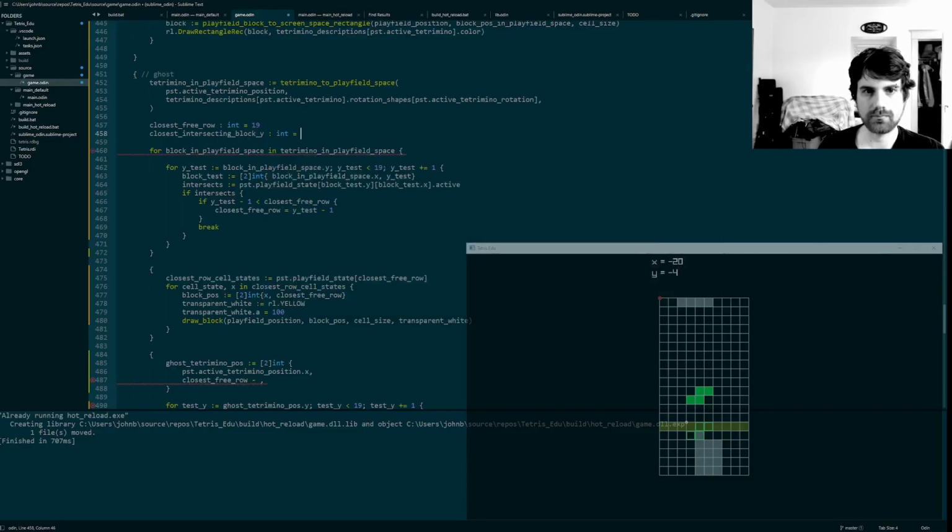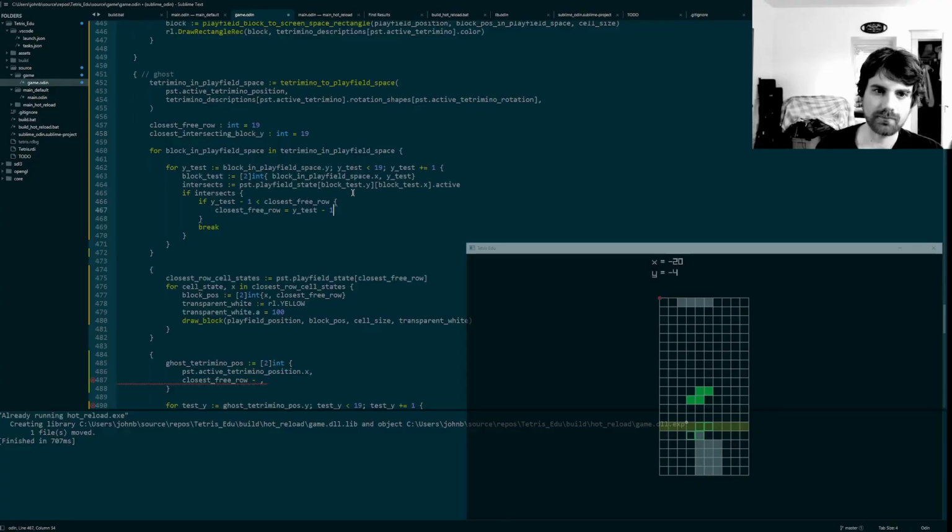Y equals whatever, 19. And what we say is to save the Y test. So if the closest blocks, then the block test.